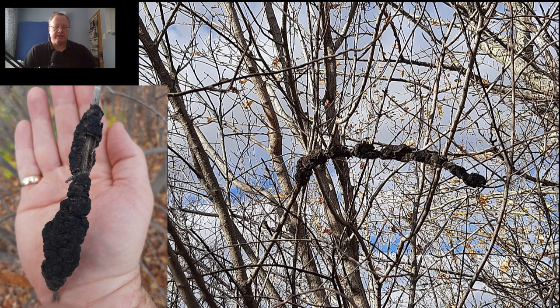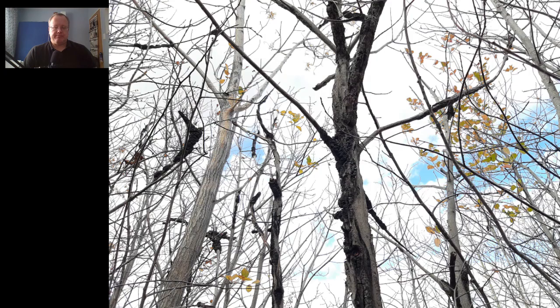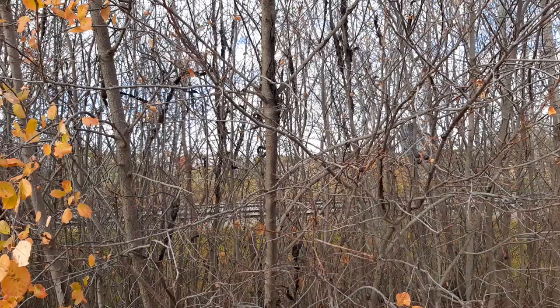They generally get up to about six inches long, but they can be bigger if you've got multiple infections in one spot. The mature galls that are black and tar-like throw spores in the spring, and those infect the growing points of the host plant. At first you're not going to notice any swelling — the pathogen infects and causes changes in the cells — but it doesn't take too long before you've got these black swellings. These galls are throwing out spores in the spring and can make quite a mess.